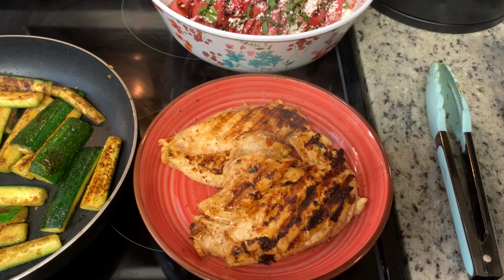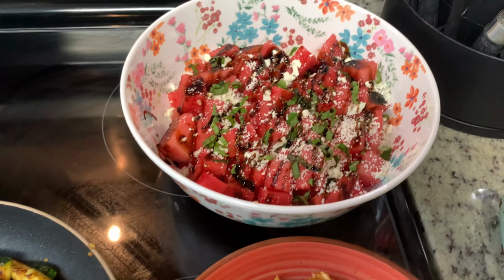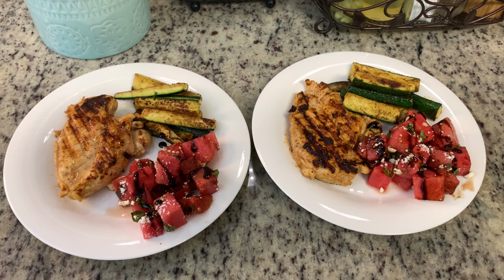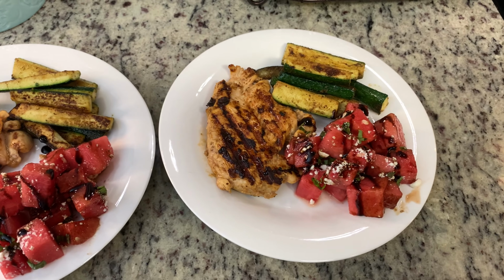Here is the finished chicken, the finished zucchini, and the finished salad. And next I will show you our plate. And here are the finished plates. This dinner was so good. It was the perfect summer night dinner. It didn't heat the whole house up, and it was light, but it was also super refreshing and delicious.